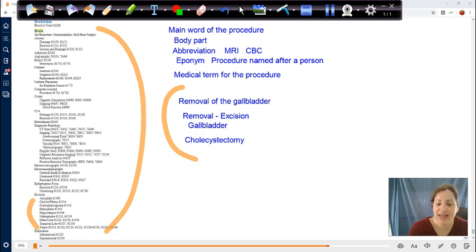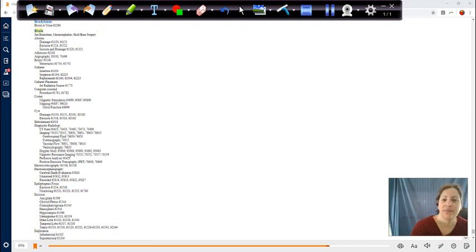Me, I tend to be a body part kind of person. I tend to default to the body part. Most of my students tend to default to the procedure, unless you're given it already in a med term, and then they kind of use the med term one. But they don't typically create the med term word themselves. So if they were told removal of the gallbladder, they don't go to cholecystectomy, typically. It doesn't mean some people don't, but there's no rule. Like I said, as long as we all find the code, we're good. Okay, the next thing I want to talk about is what does a CPT code look like?